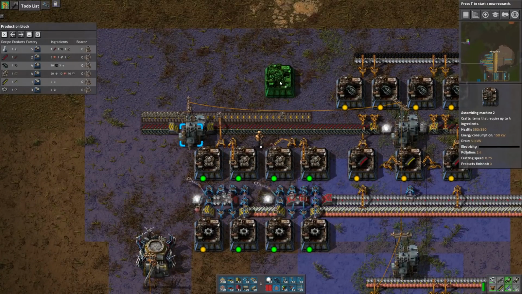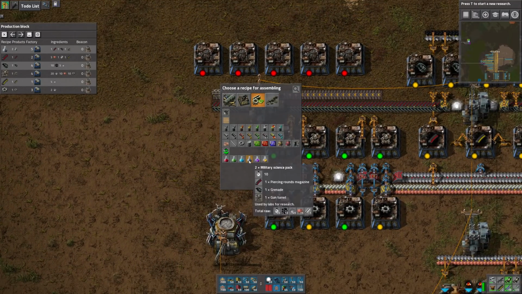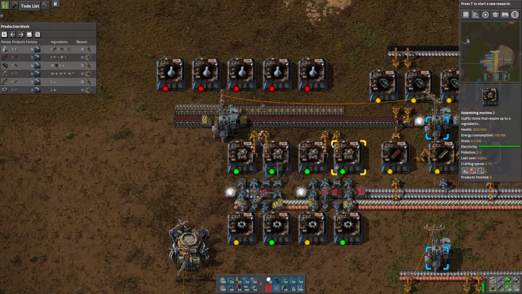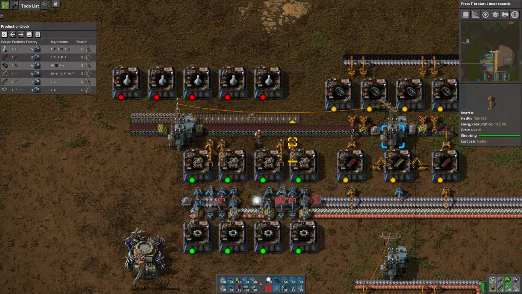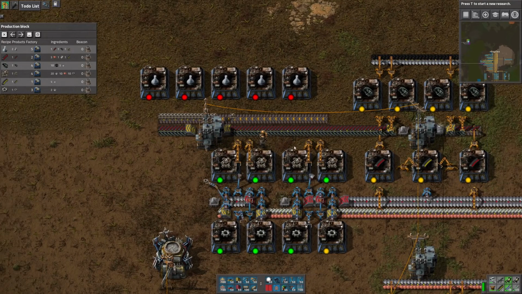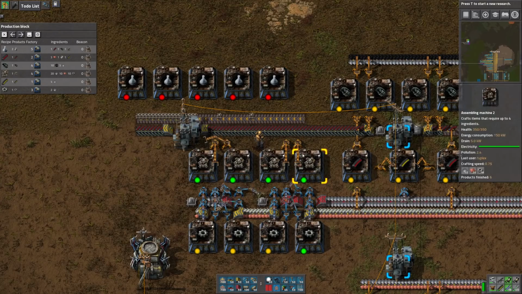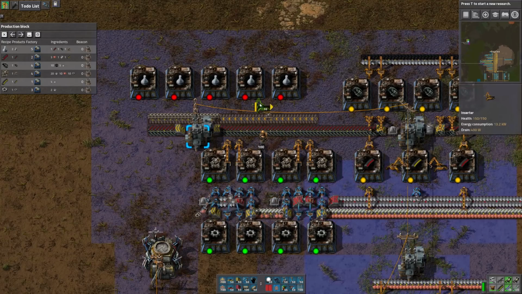Okay. Yeah, and then we can do the science pack production over here. I'm lining this up with the second turret machine just to make sure that this first machine making science packs is always going to get enough on the input side.